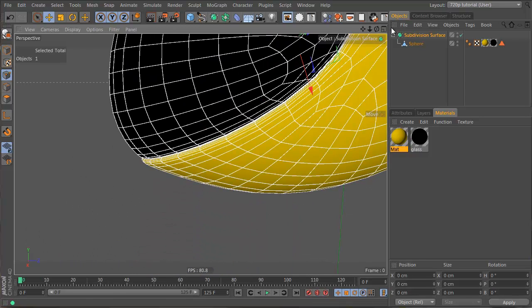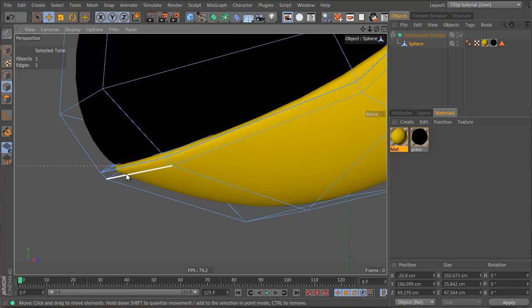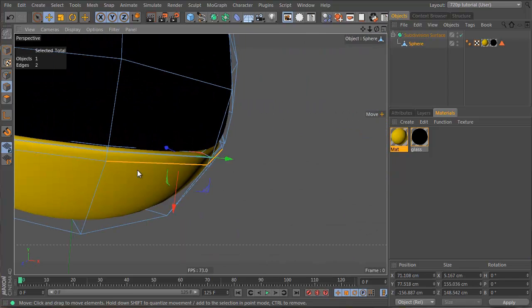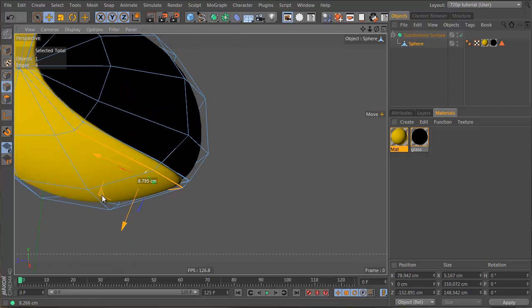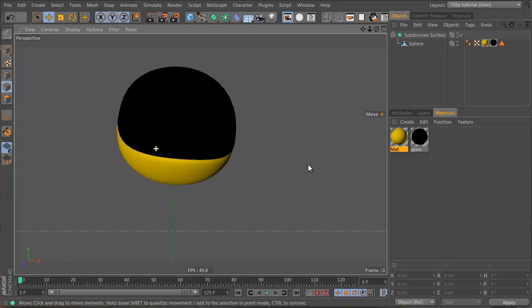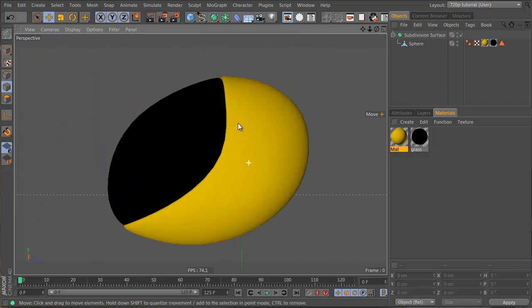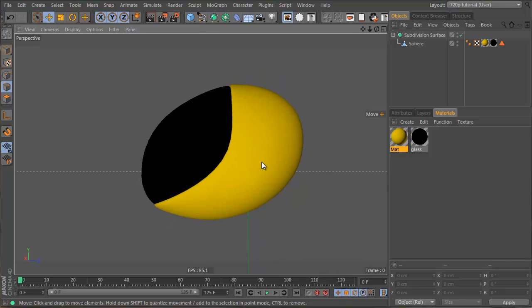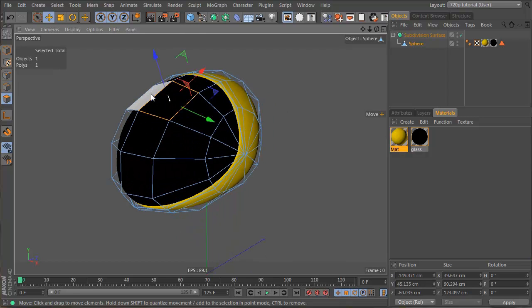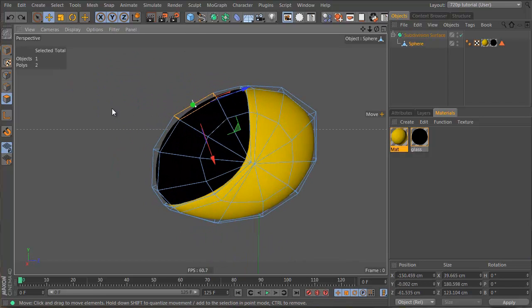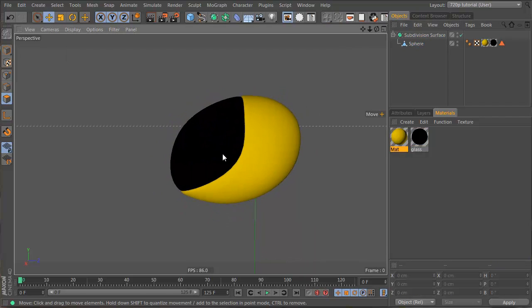And here as well, we have the same issue. So let's get our edges. And this edge here, and let's just move them down a bit. There you go, now it's a smoother edge, it's not so sharp. I reckon it looks nicer. And this whole thing is all about really tinkering with getting this guy to look the way you want it to look. There you go. Now it's a nice oval shape.